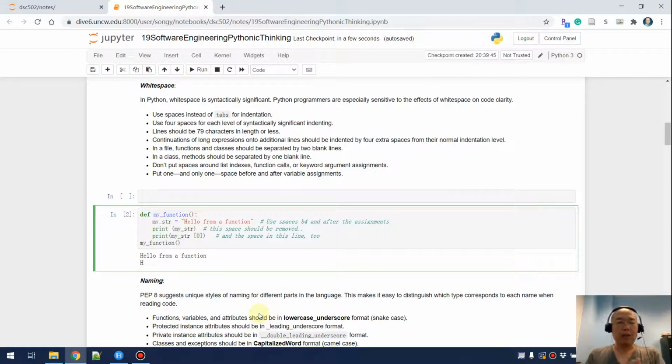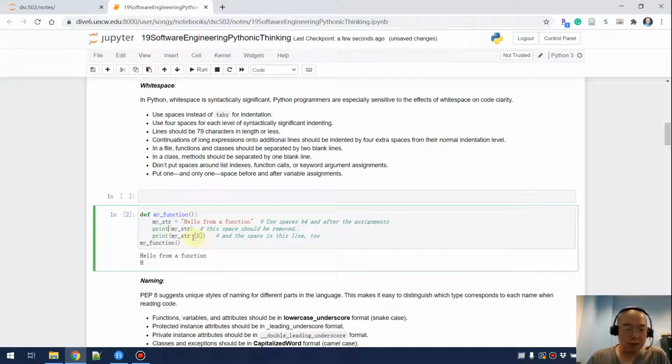Another thing is, in Python, when you are doing the print, this print will be a function call, right? When you are doing a function call, you don't have to use a space between the function name and the parentheses. Even though there's nothing wrong in this way, this space is not necessary. This space makes your code less Pythonic, so you want to take this out.